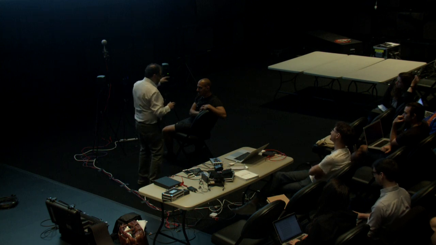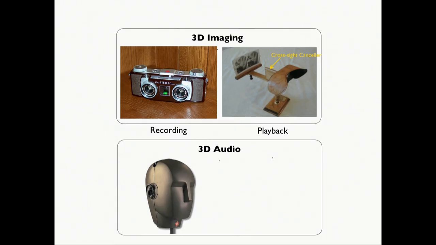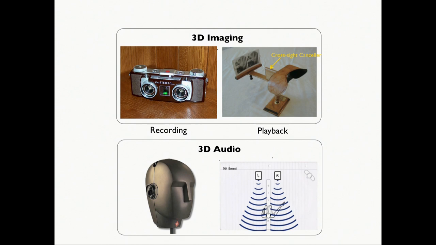Okay, so to get 3D audio to work, it's clear that we have to stop the right speaker from reaching the left ear and vice versa. So the perfect analog of the 3D imaging in 3D audio is to use Ishmael's head, much prettier than Fritz right here. And then we will put microphones in your ear. We're going to do a recording. And somehow we're going to put a mattress between the two speakers.